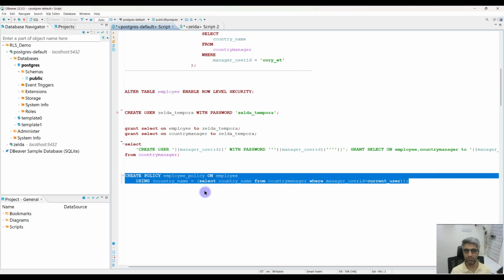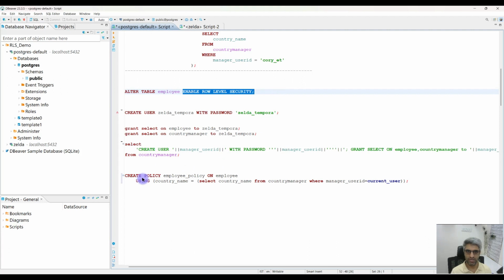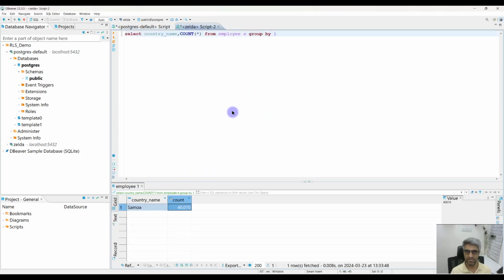So this is how a row level security works in the PostgreSQL database. You enable the row level security, you enable the policy, and then every time a user logs in and queries the database, it automatically applies these policies or filters in the background, giving a very seamless experience to the user. I mean, the user does not even realize that they're getting to see just a limited amount of data. So this is what we refer to as database-based RLS or row level security.